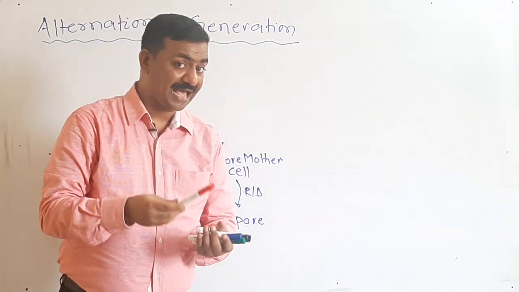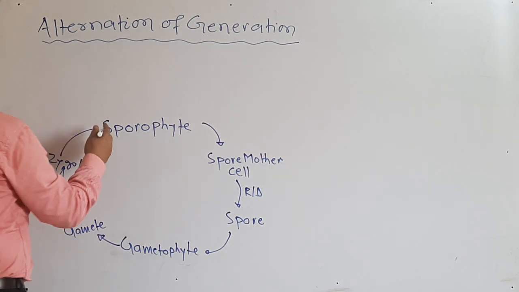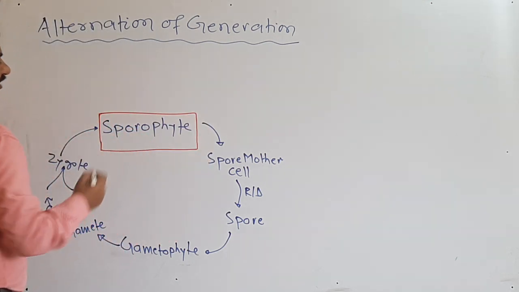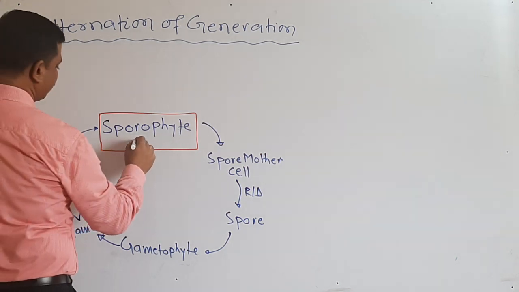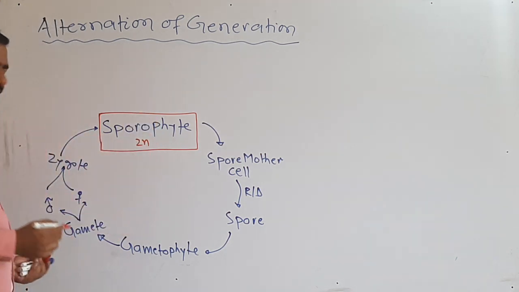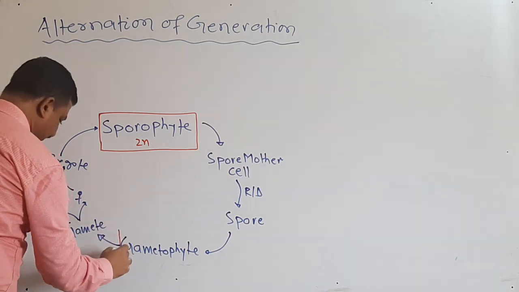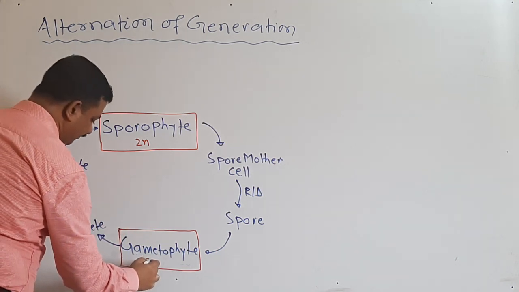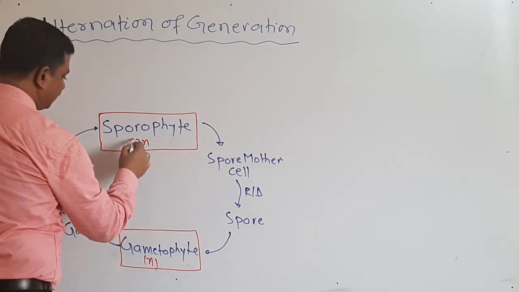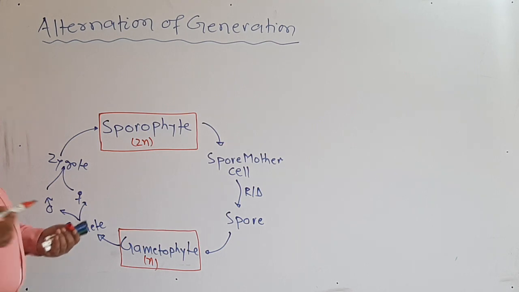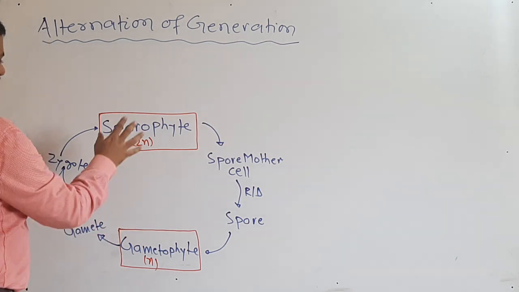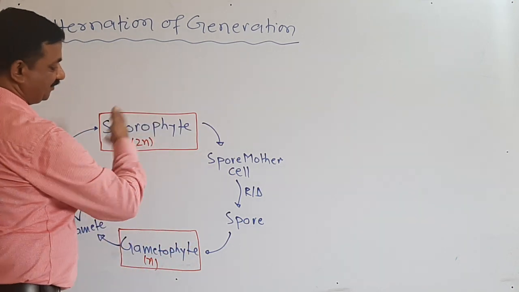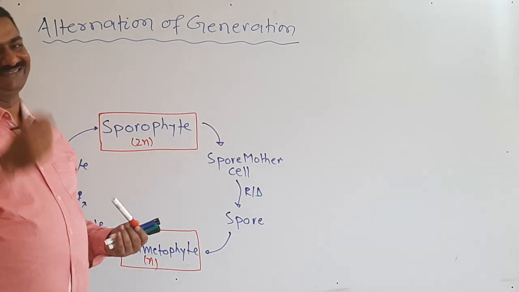Now see what we have. We have two very important plant body stages. First is the sporophyte. You all know this sporophyte is 2n, diploid body. Second important phase we have is haploid, and this is gametophyte, which is n, haploid body. Now what happened? You are finding, starting with the sporophyte comes to gametophyte, and this alternation is repeatedly there, right?